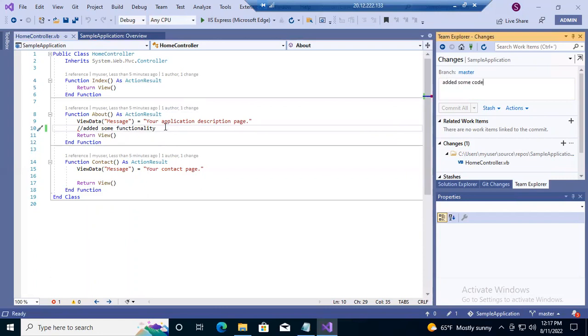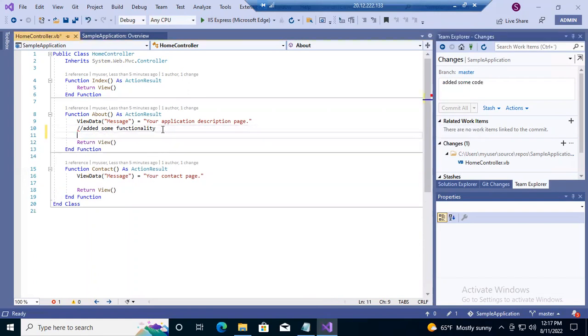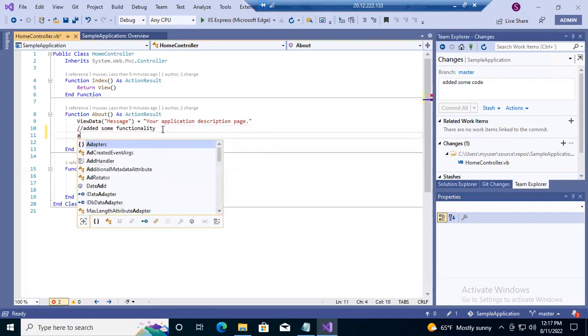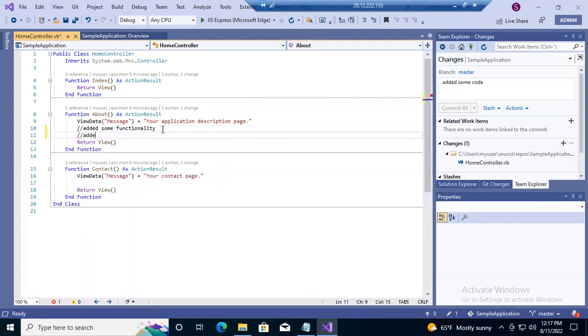Do one thing, add one more line. Added another line. And save it. And in the changes, added again. Why is it not reflecting?